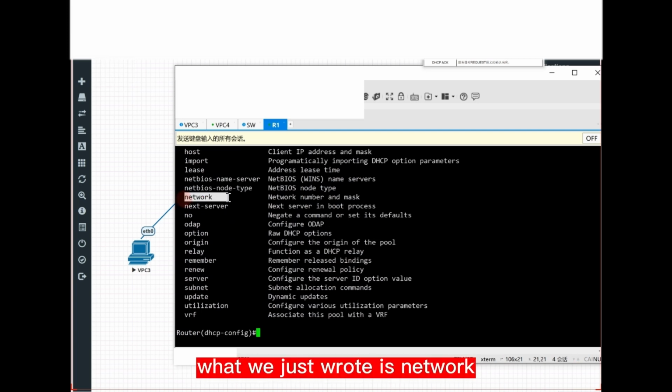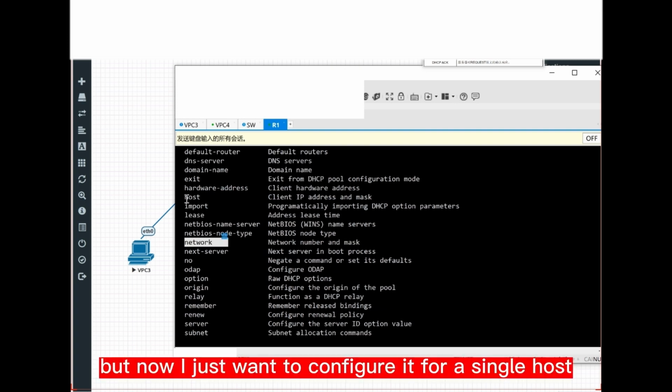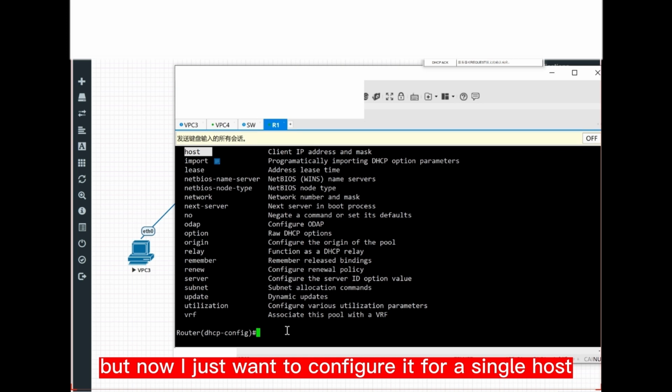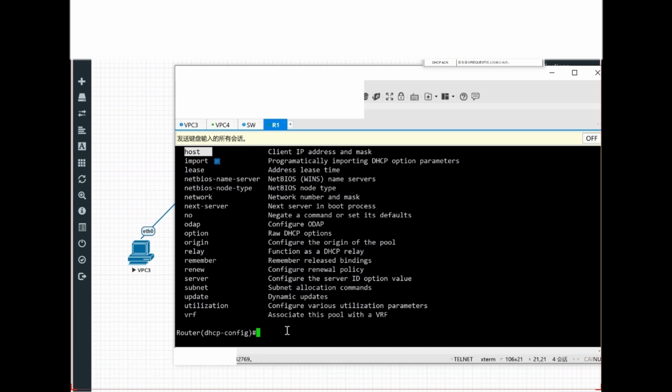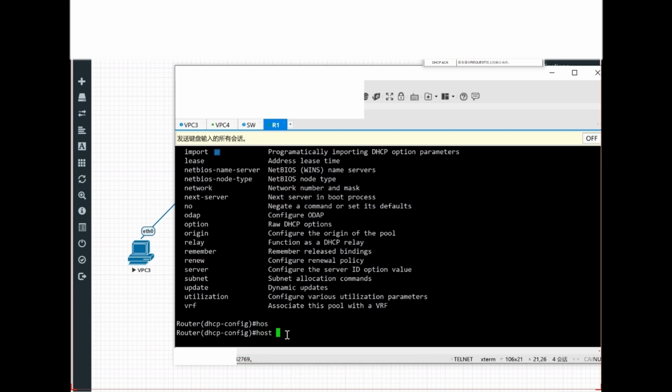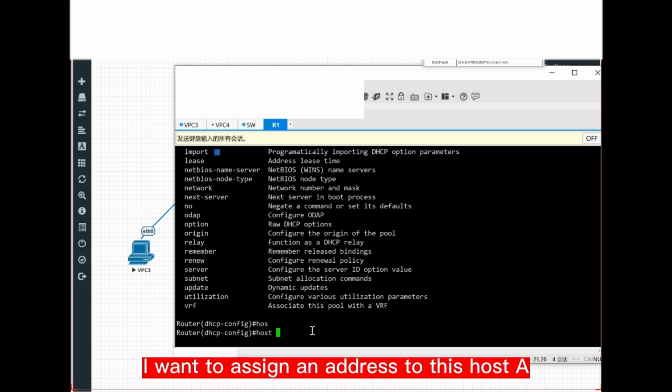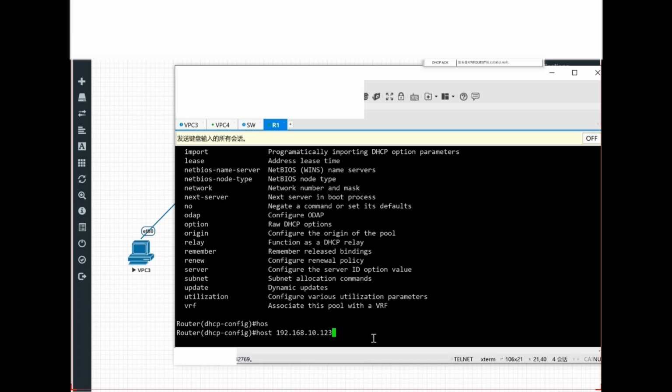What we just wrote is network. It defines a network segment. But now I just want to configure it for a single host. So we don't need to define the network segment here. Enter host directly. I want to assign an address to this host. Let's say I assign it 192.168.10.123, with a 24-bit mask.